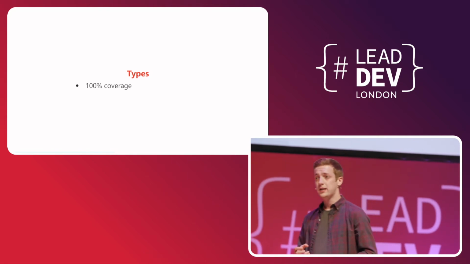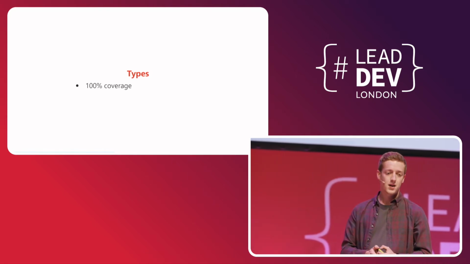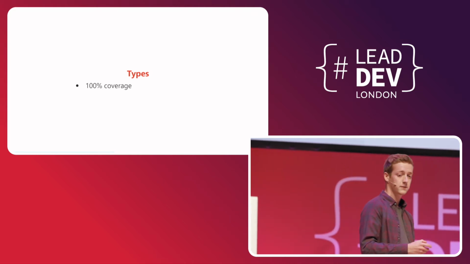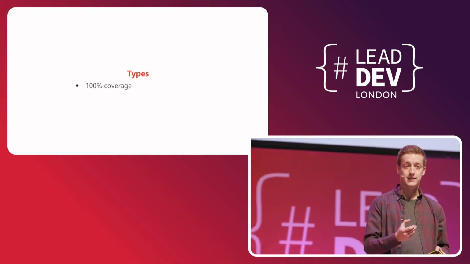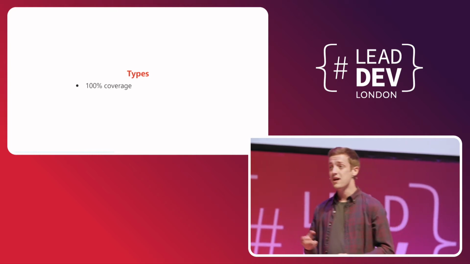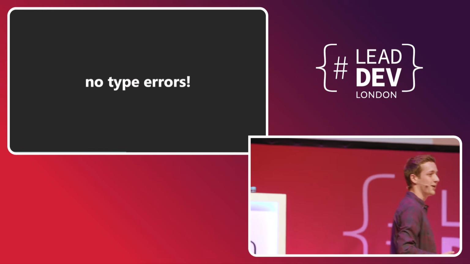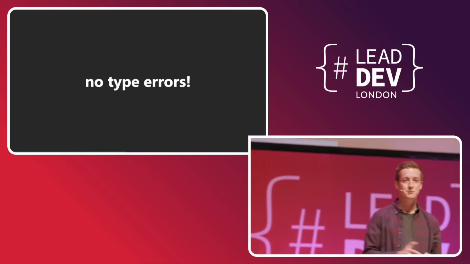And the type system is also guaranteed to be completely sound. Now, this means that if your code compiles, types are guaranteed to be correct at runtime. This means you'll never have a type error at runtime. And this eliminates a huge category of bugs from typical JavaScript development. It's a really useful feature.